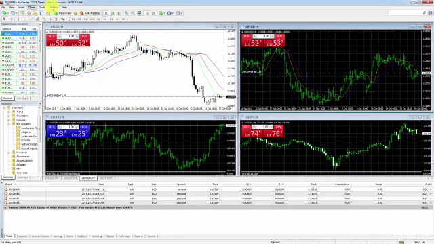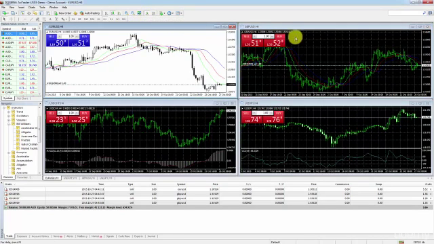Next, we've got the toolbar over here, and we'll talk about the toolbar in more detail further down in this course, and I'll show you how to customize the toolbar so you have exactly the tools that you'll be using. For now, we'll just click this button over here to arrange our windows, and as you can see, they arrange very nicely like that.